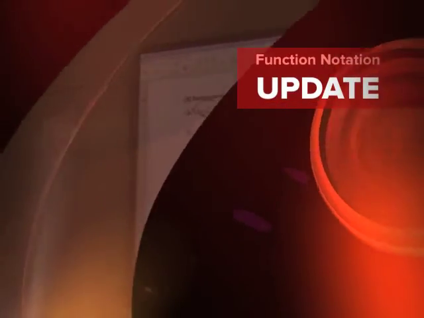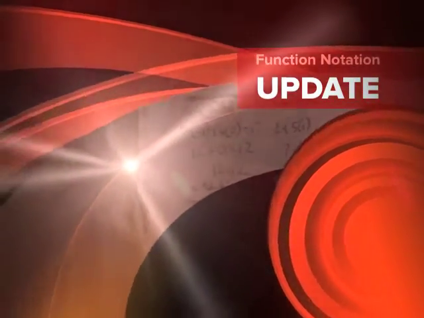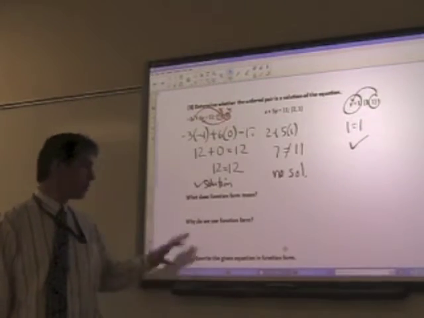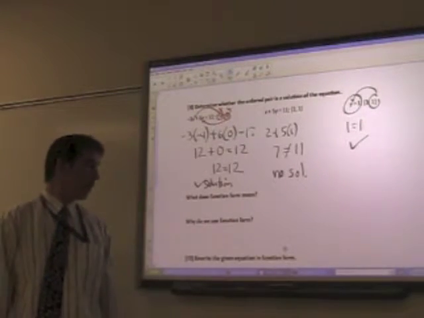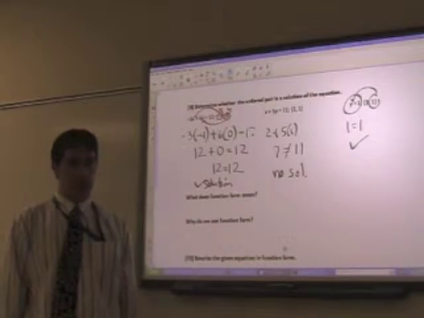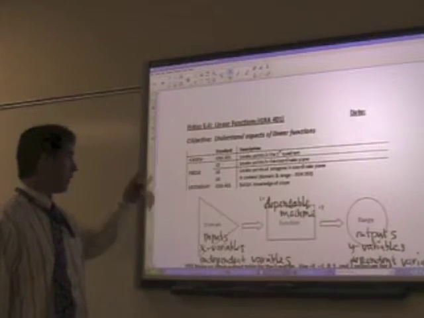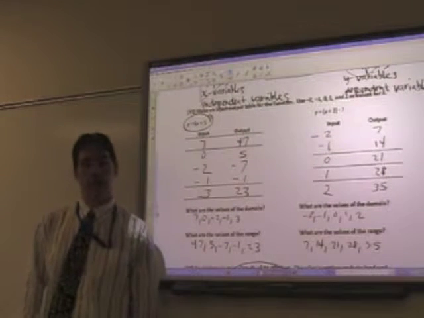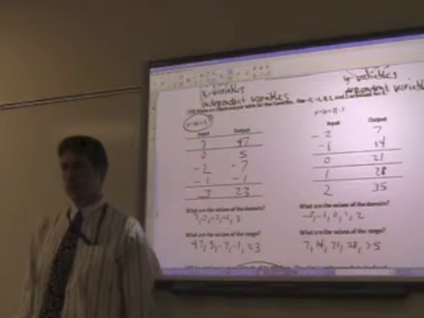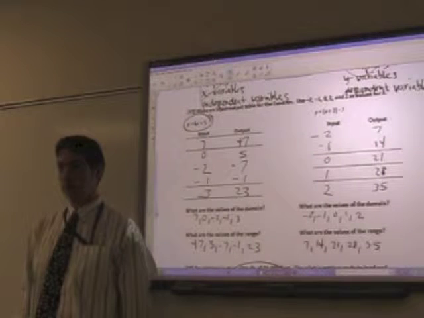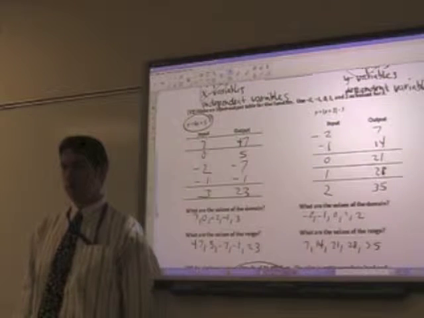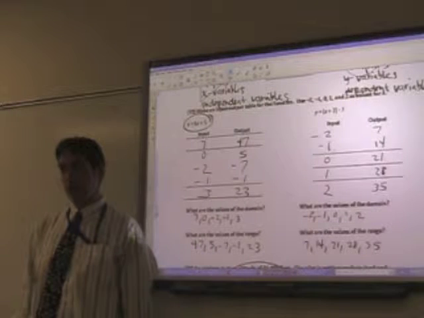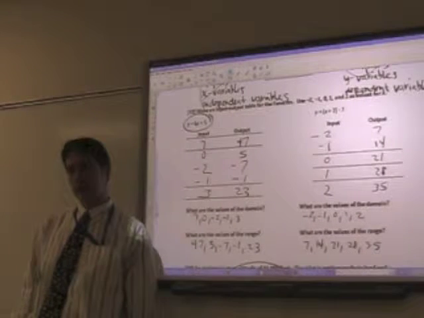So the last concept we're going to do, and then I'm going to give you guys a worksheet to work on these ideas. The last idea here is function form. What does function form mean? Well, look at the front page. Every one of those is in function form. So could you tell me what function form means? It is an input-output, but it's written in a very special way. It's got to look like a function. So what is a function supposed to look like?